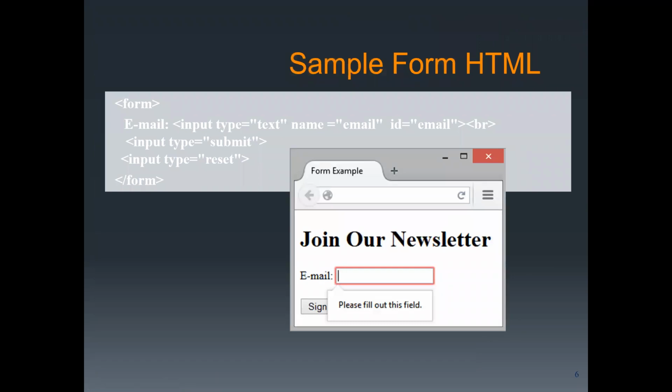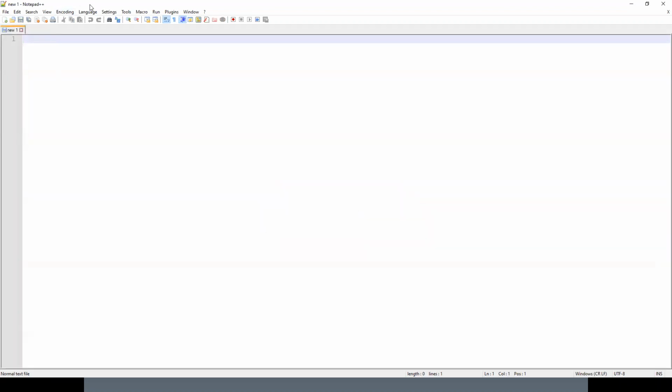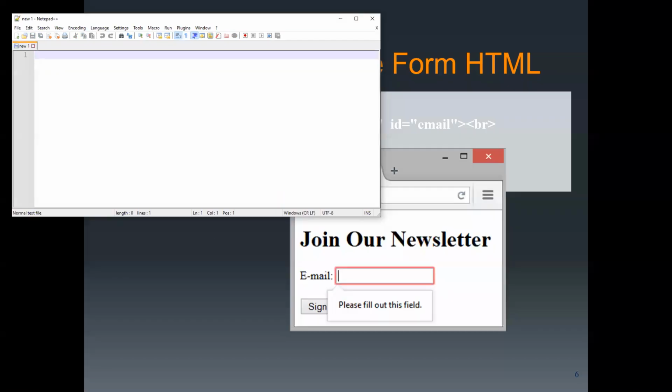Okay, so this is a very simple type of form.